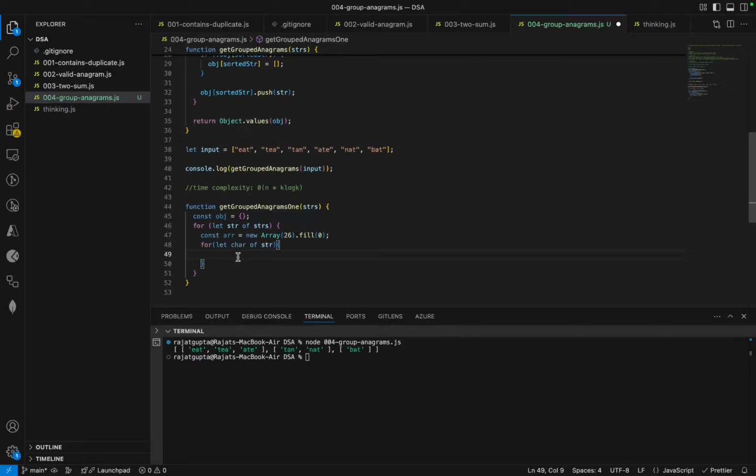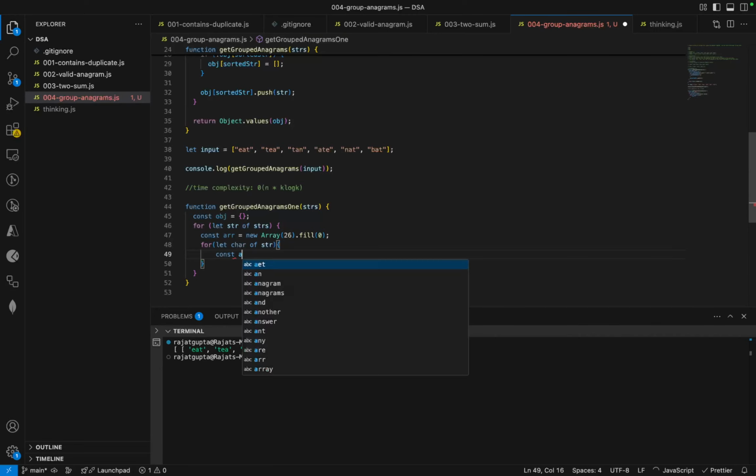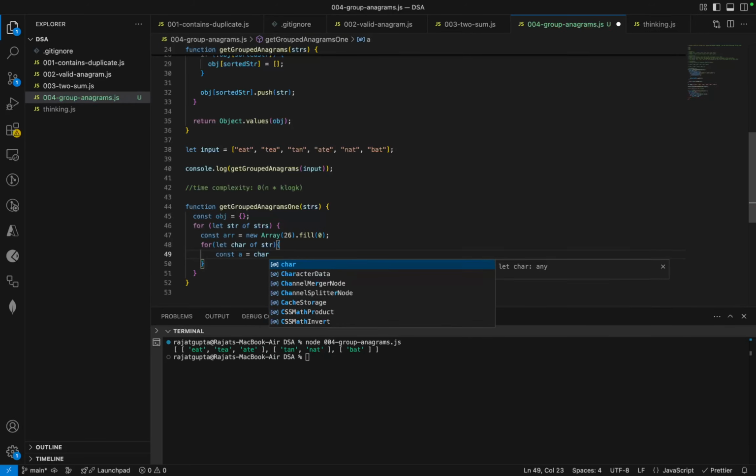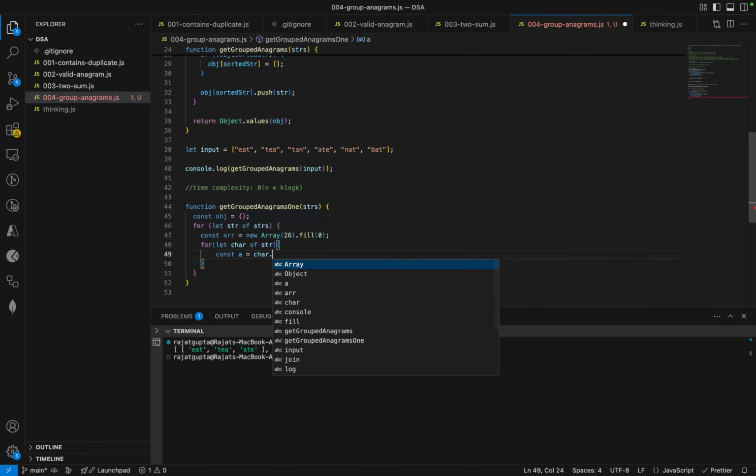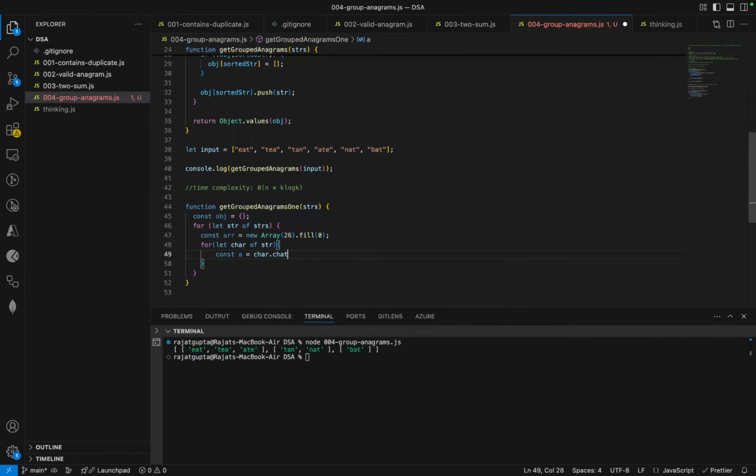For let char of string, and then we can say const a equals to char dot, what's that thing where we know the ASCII value of the char? charCodeAt, it doesn't show me anything.